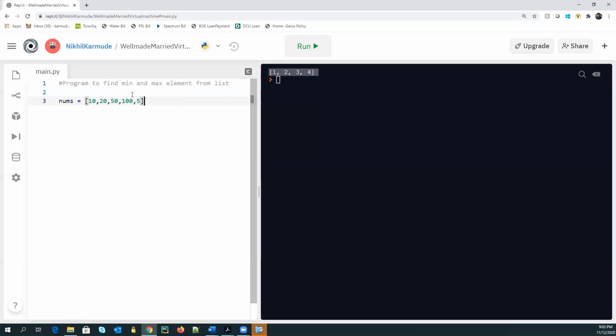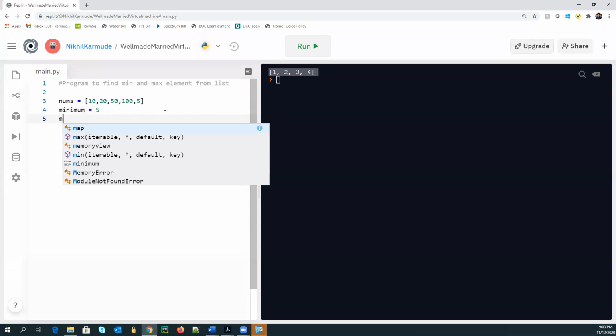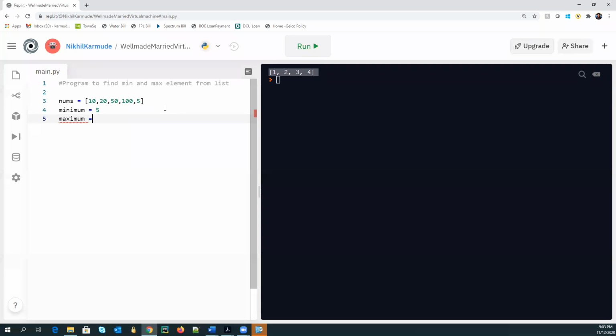My list contains all unsorted numbers, which shouldn't be a problem for us. And we need to find the min and max element out of it. A min element means the minimum number, which is 5, and max means 100, which is the maximum number. So my min should be 5 and maximum should be 100. So this should be my output.